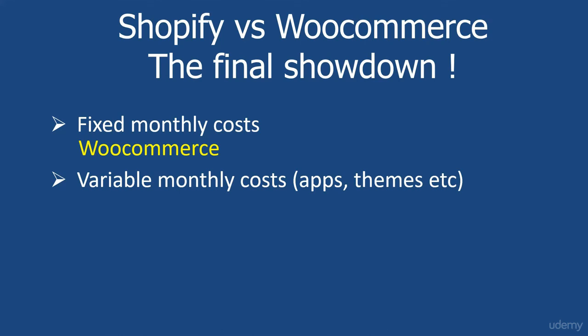But if we just step back, think about Oberlo, for example, $30. You might want to buy a theme. You might want to add in some apps. I don't know. You might be looking at $20 to $30 a month there, on average, spread out over the lifetime of your store. So $50 to $60. And really, I can't see how different that would be with WooCommerce. In my experience, you probably will get some apps, you probably will buy some themes, you probably will use Ali Dropship or Woo Dropship, but the pricing is not different enough for me to say one will be far cheaper on the variable cost than the other. So basically, I'm going to give that a no clear winner.